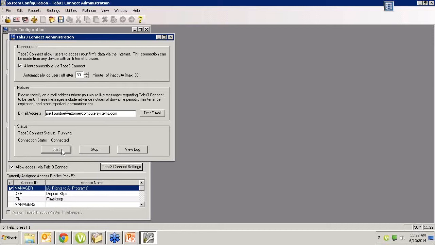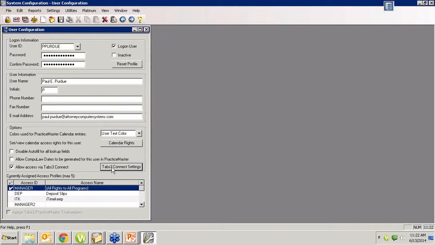Now, the last part of the puzzle is that about a month or 2 ago, and I'm going to escape out of here and switch over to here, STI released the Tabs3 only version of Tabs3 Connect. So you're thinking, okay, what do I need for that? You need Tabs3, and it has to be Platinum, and it is then a subscription. And what that means is you pay $60 per timekeeper per year, and they have to be named timekeepers. In other words, you say, Bob, Phyllis, and George are going to be using Tabs3 Connect. It's not how many people are using it at a time, it's just how many people are using it.